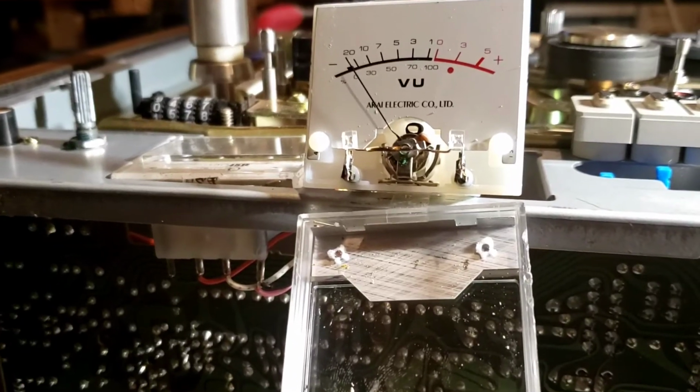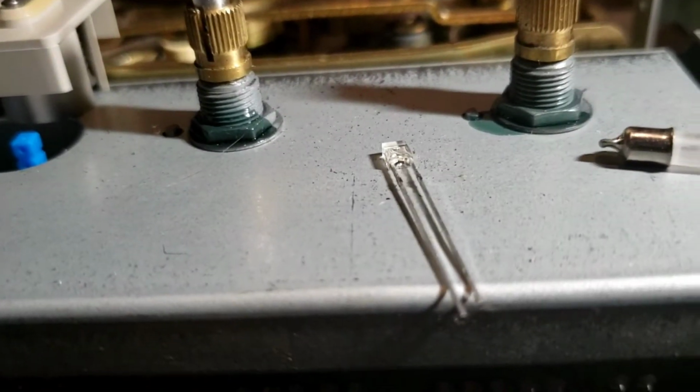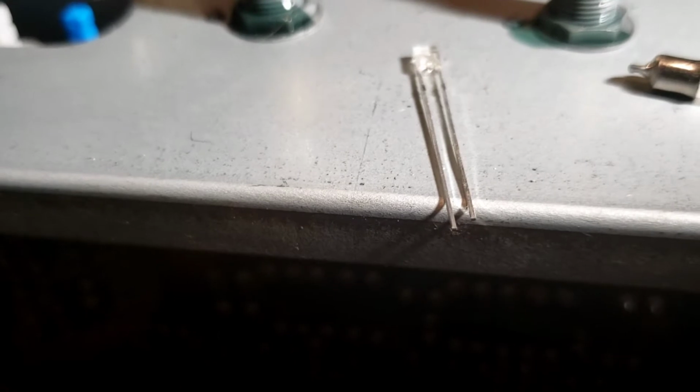This is the Akai GX 4000D. I just changed out the incandescent bulb on this view meter with blue LEDs. This is what the LEDs look like. The short terminal is the negative or common side. The long terminal is the positive side.